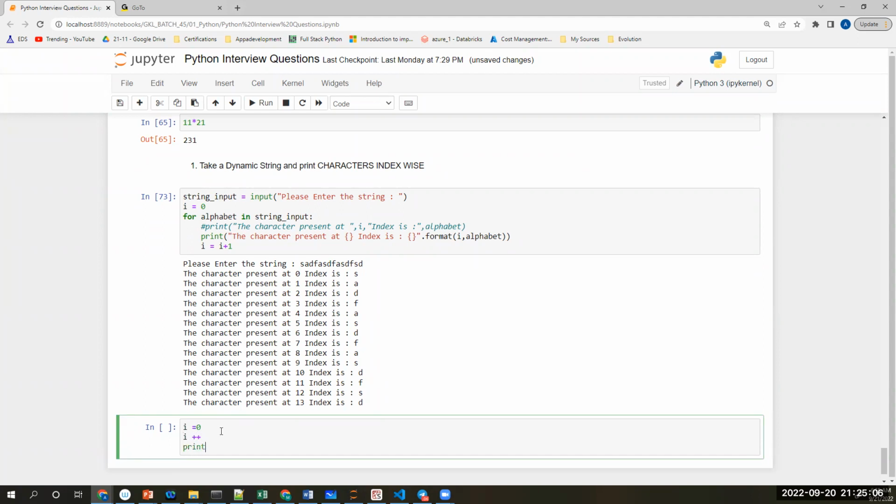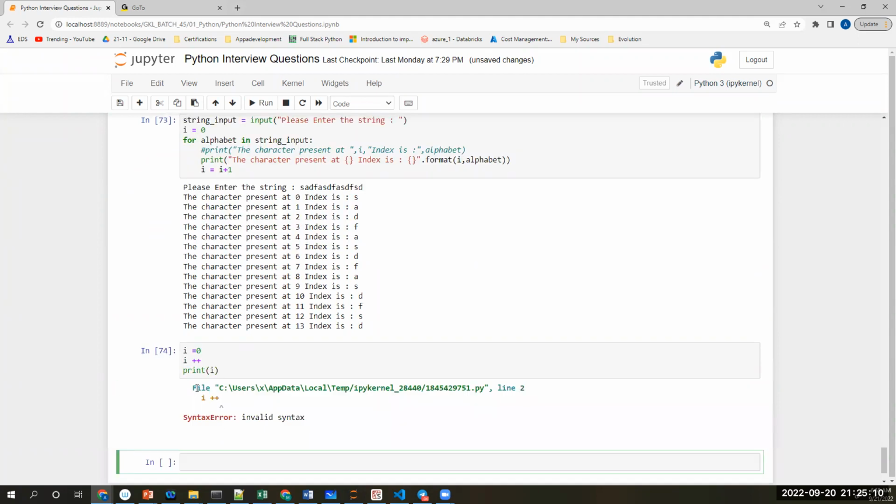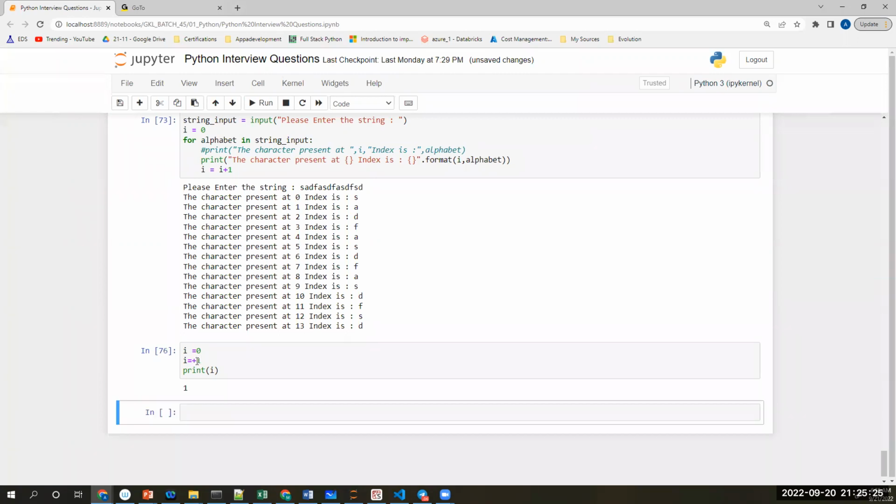Now print I and see what value you'll get. Is it proper syntax? Now I'll tell another way. I is equal to I plus 1. Okay, clear?